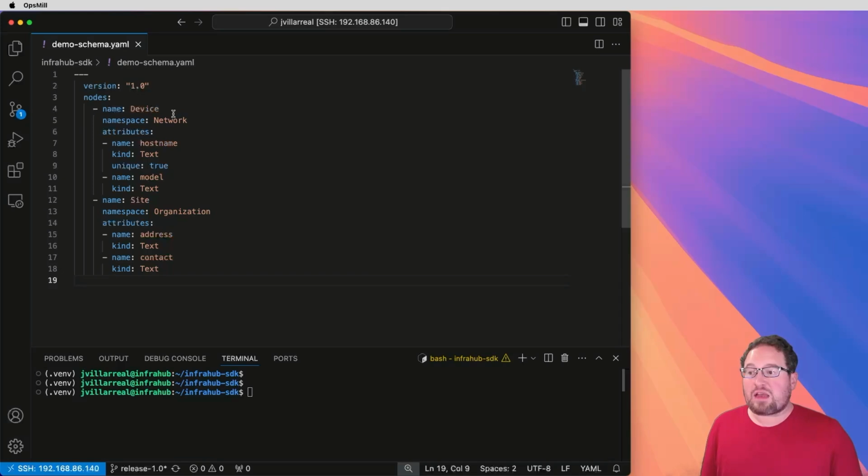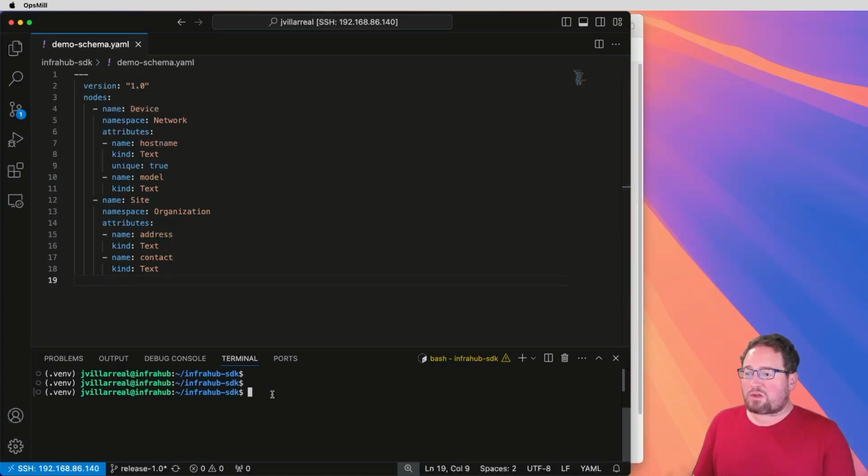You can also see with the network device, we're enforcing uniqueness within the host name, and we'll see how that looks inside the Infrahub UI. In my terminal window down here, you can see that I have a command line brought up running a virtual environment. This is where I'm going to launch a tool called infrahubctl out of the Infrahub SDK. Now we'll set that up in a different video so you get a more in-depth understanding of how this tool operates. But for today, we're just going to be using this to load this demo schema into an empty Infrahub environment that's running on this same box.